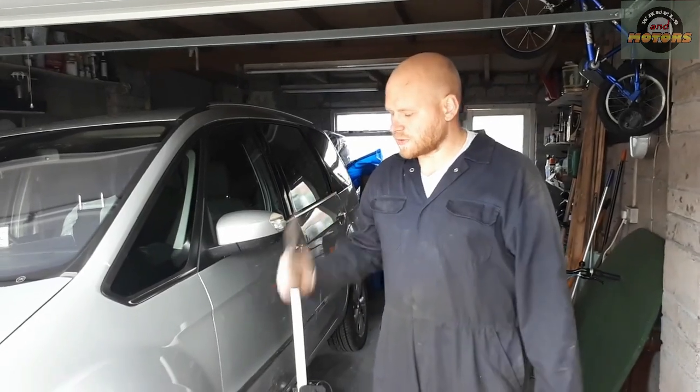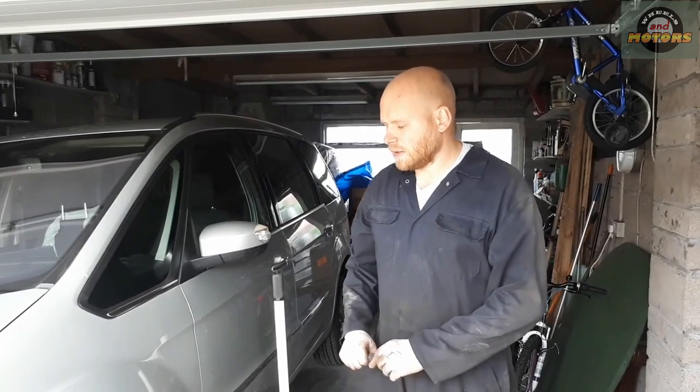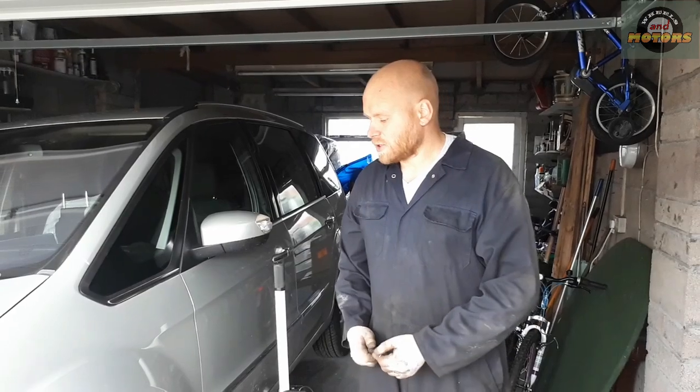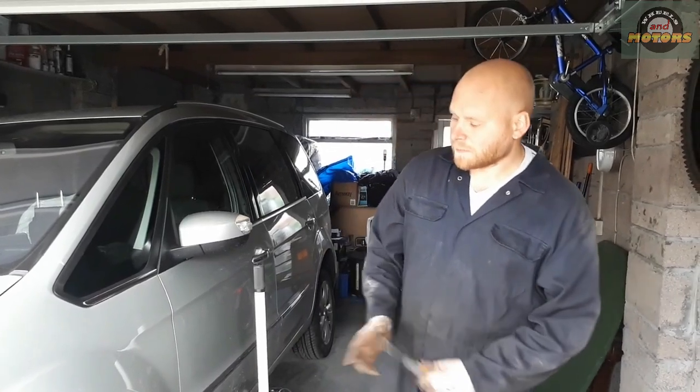Ford Galaxy 2014. We have a little problem here. The CV joint gaiter broke and it's just spitting some oil around, some lubrication. This video can be applied not only particularly for Ford, any car with MacPherson suspension.